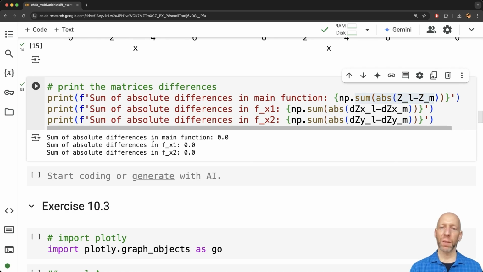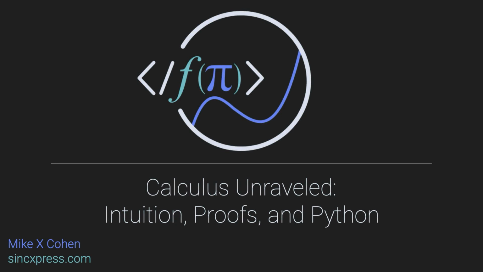Now, just one small word, if you are doing this in practice for other matrices or more intensive calculations, it is possible that you will see some numerical differences here, but they may be very, very small, on the order of the machine precision error. So these are really 0. But if you get values that are 10 to the minus 14, 10 to the minus 16, somewhere around there, those are zeros plus rounding errors, and you can still be confident that your code is correct.